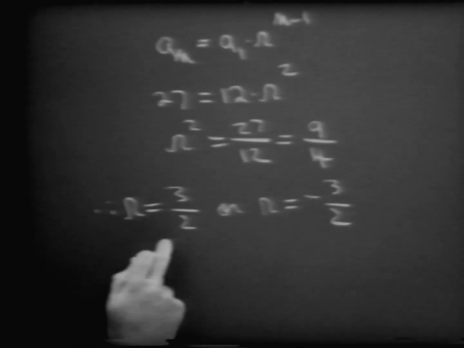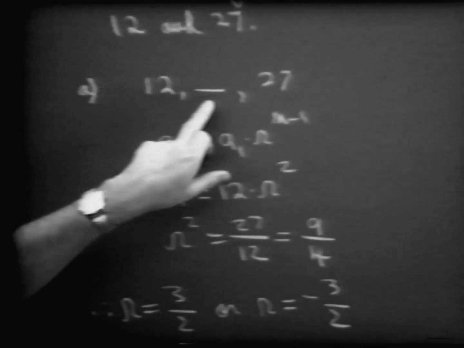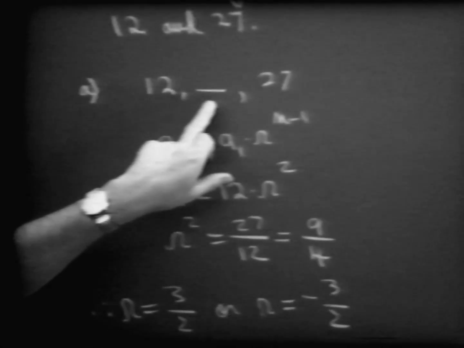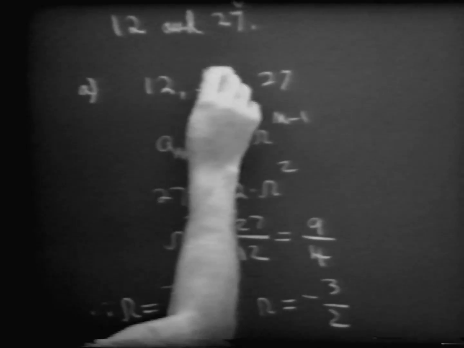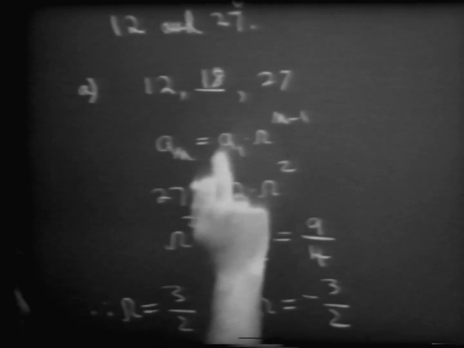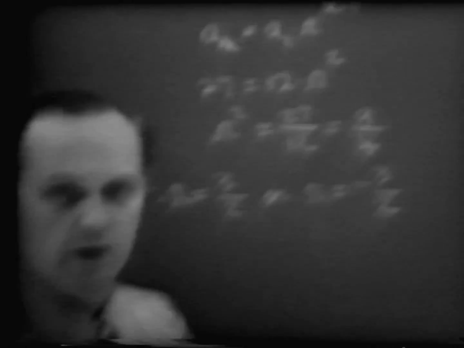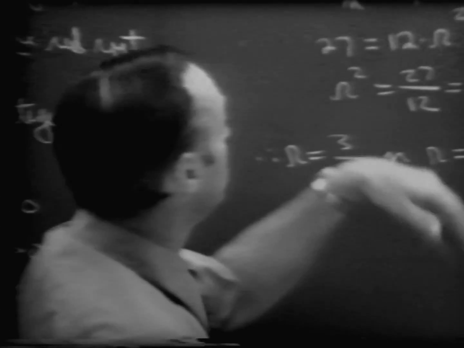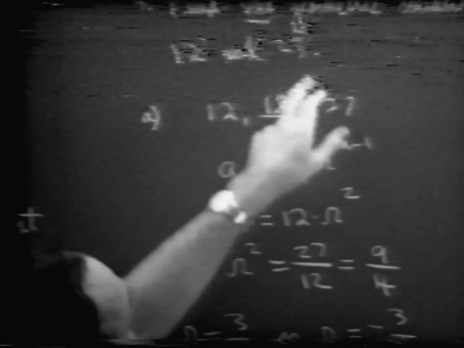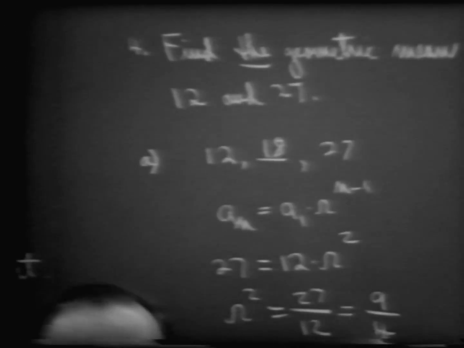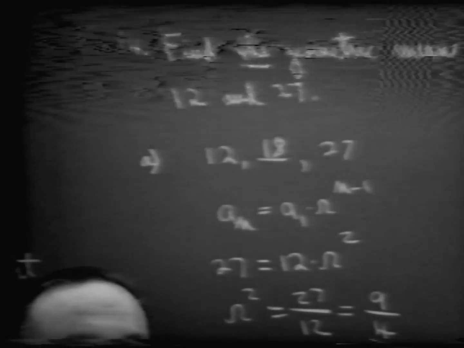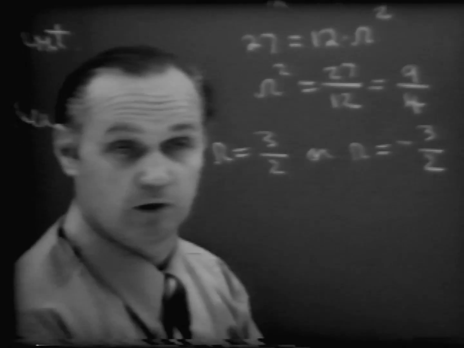Now, if r then is equal to a positive 3/2, looking here we have 12. Well, what then is this number that we have here? It then would be the number 18, and then 3/2 times 18, I think you will agree, is 27. Now, there's an agreement that I think we should make. Notice here that we started with these 2 positive numbers, 12 and 27. So let's make an agreement that if we have 2 positive numbers in which we are asking for the geometric mean, we will take the positive one as the geometric mean, okay?